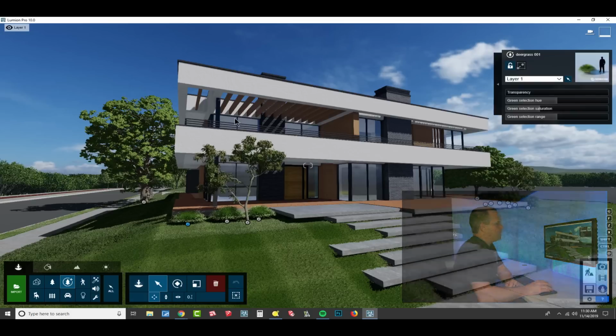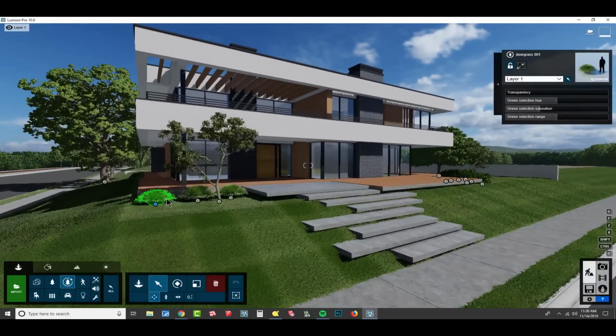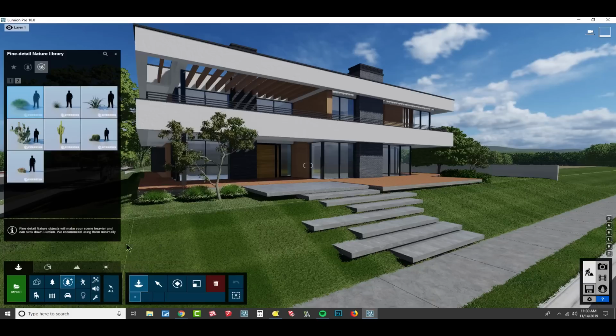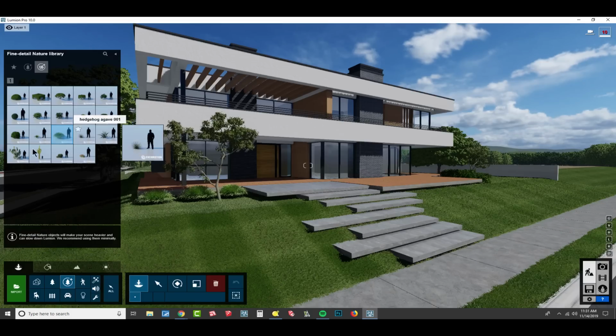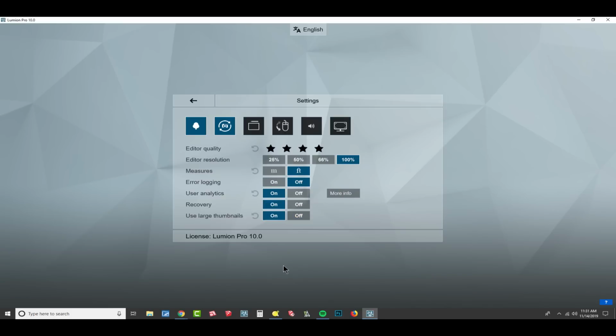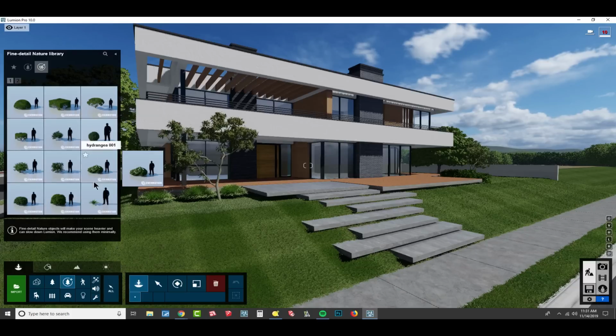Okay, so you may have noticed that my thumbnails are pretty nice there. I've got these nice thumbnails and the ability to hide. Let's talk about that. First, the thumbnails are in your settings. Use large thumbnails. That's on. All right, so we're good. If we're off, these are the kind of old thumbnails that we used to have. Some people like that, and that's okay. Go for it if that's your thing. I do like the new thumbnails, so I'm going to turn those on. That's in your settings. All right, so now we have these large thumbnails.